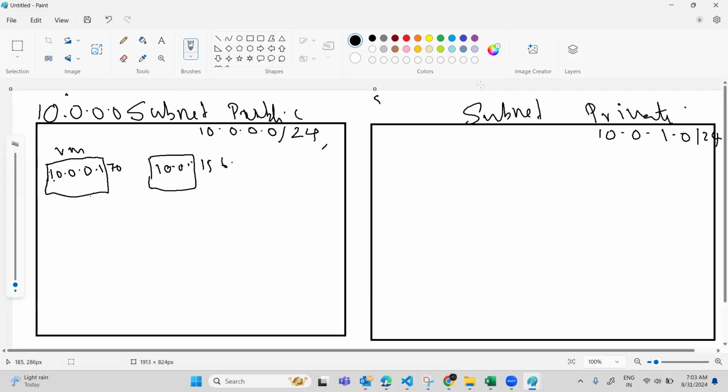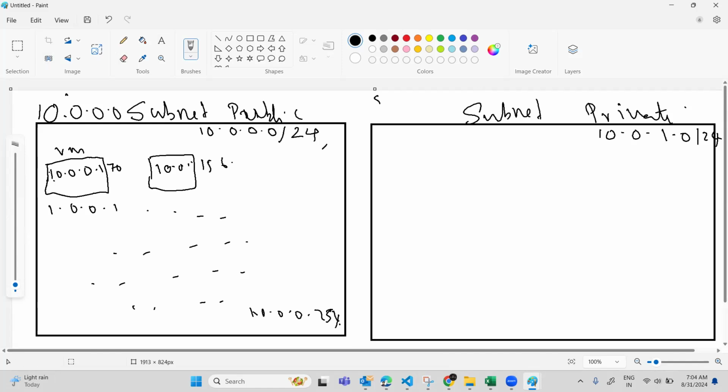So actually this subnet holds 10.0.0.1 to 10.0.0.254, I think. 254 machines we can hold in this single subnet. The last IP would be 254. Got it.